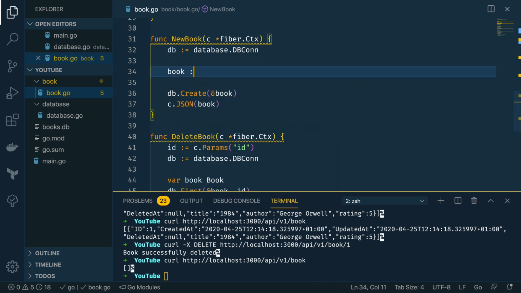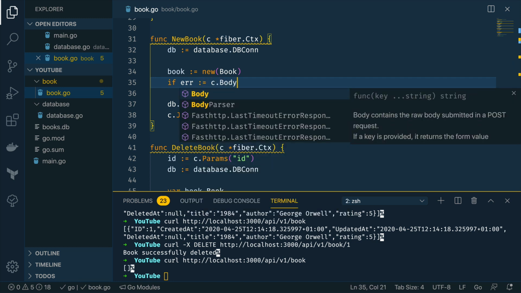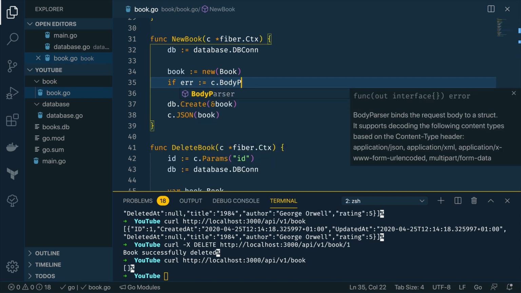And we're going to want to do book is equal to new book. And then we're going to want to do if err equals c dot BodyParser, which binds the request body to a struct. And it supports decoding the following content types based on the content type header: application JSON, XML, form data, or URL encoded, which is really quite handy.